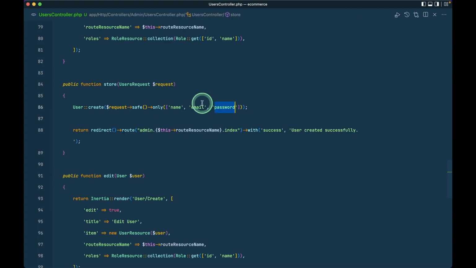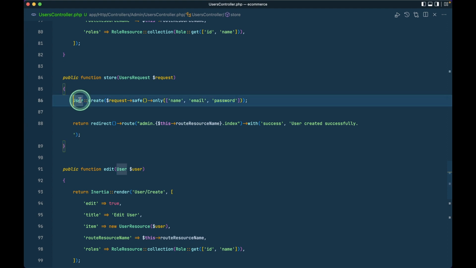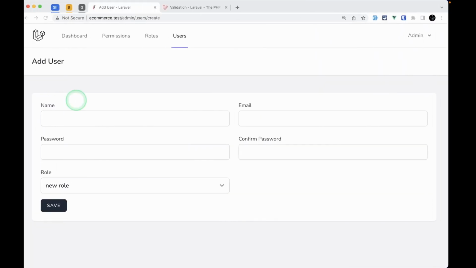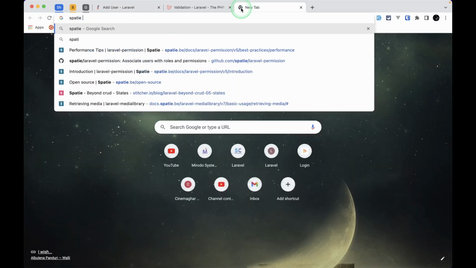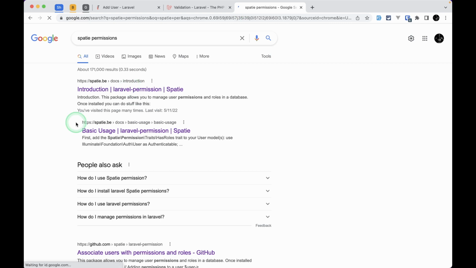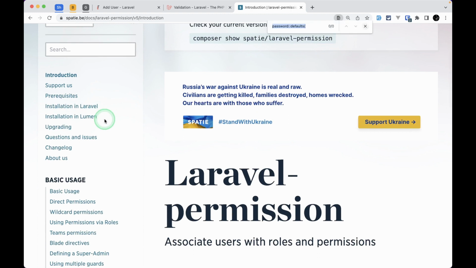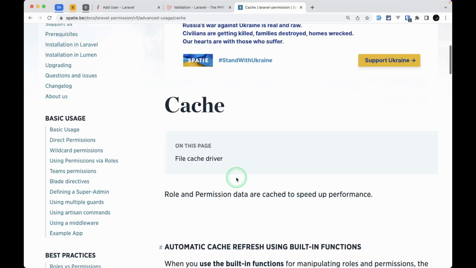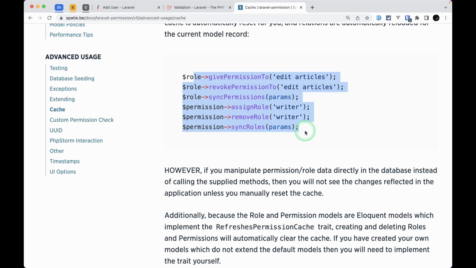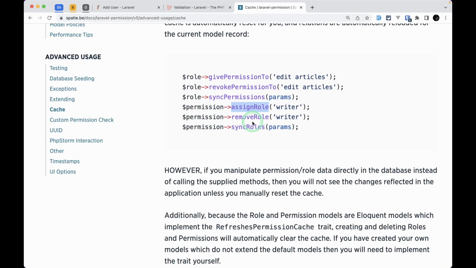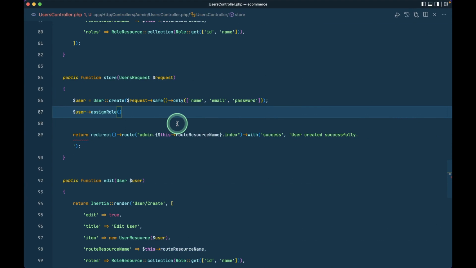So I'll go here in the users controller. We'll just create a user like this, and here we'll say user. If I show you over here in the Spatie permission documentation, you can easily find attaching and detaching of the roles and permissions in this section. It is mentioned nicely because I see all the methods over here, so it is easy for me to look into it. I'll say user, and then assignRole. We have the same method on the permissions and users as well, so we can use it. Otherwise, you can just check the documentation.